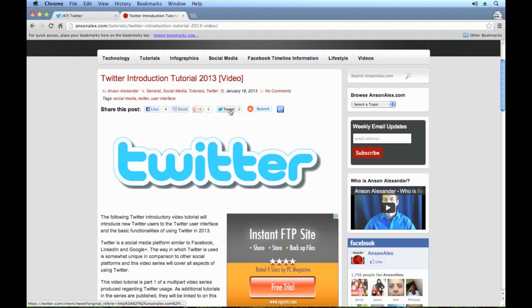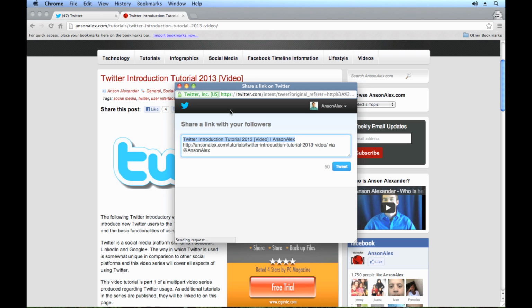So you went up here and you hit the tweet button. Notice when you do that, this box auto fills in for you a lot of information about this article. So it's got the title of the article or video, the website that it's on, Anson Alex, the link so people can access it. But then notice at the end, I automatically add via @Anson Alex.